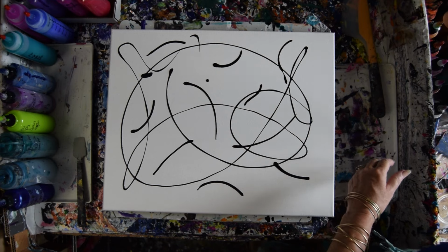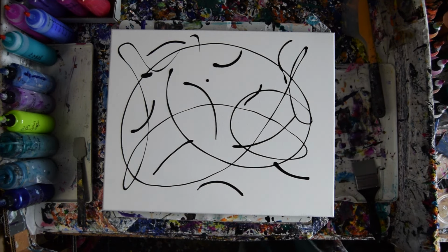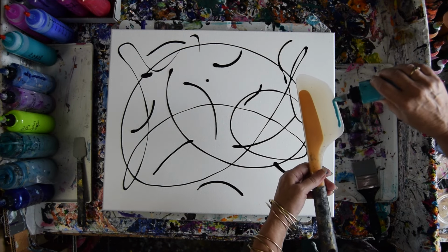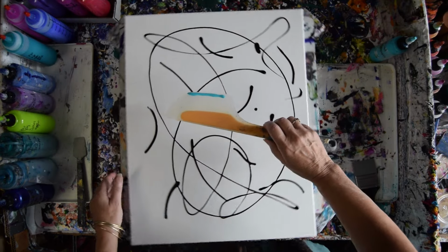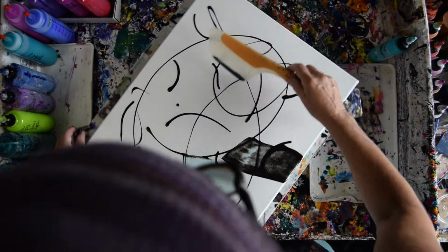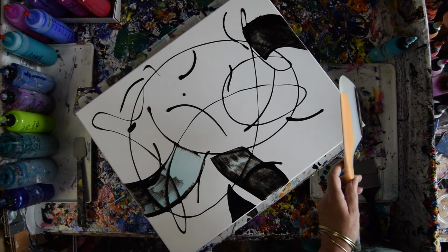I am going to grab... What am I going to grab? I'm going to grab the lightest color I can find that's not gold or white, and that's the cobalt turquoise. Put it on the right hand side of my blade and see what happens. I've also got some dancing fuchsia, but I don't think that's going to happen yet. Now I want more cell activator, color in it. So I'm going to try the dancing fuchsia.